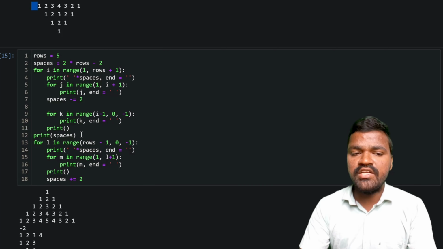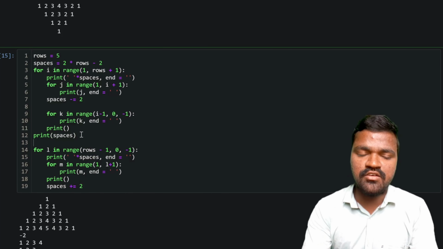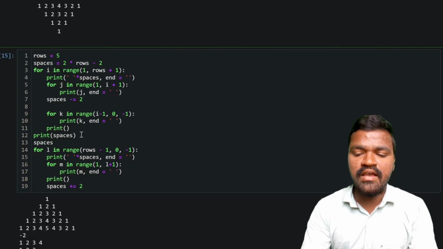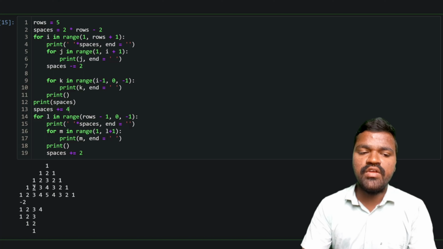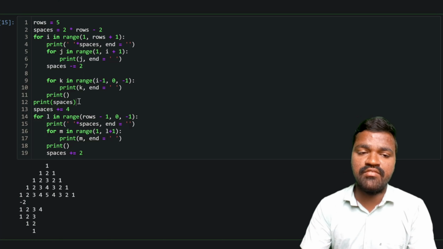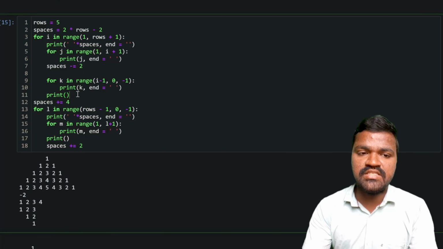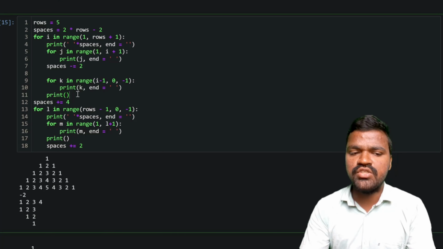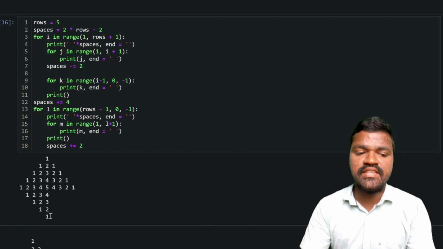That is what we need to modify here. So I will mention spaces plus equal to 4, because we need to convert this minus 2 to 2, so the difference is 4. I am increasing the spaces by 4. Now if I execute this, we get the exact pattern.